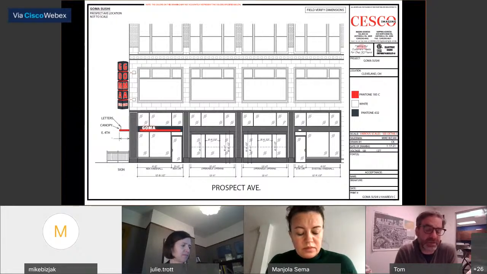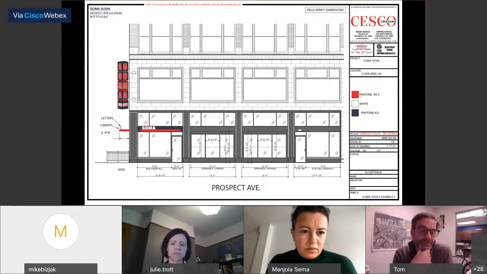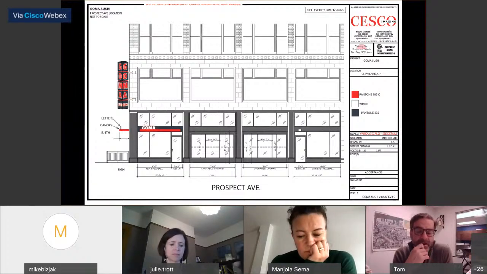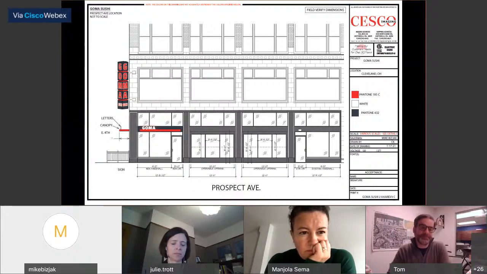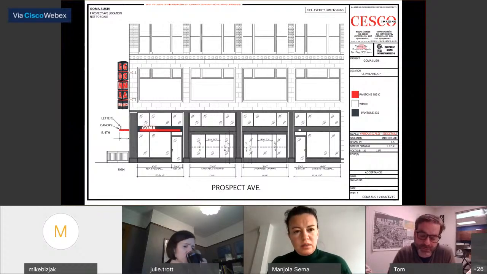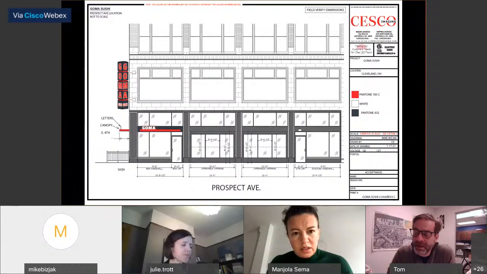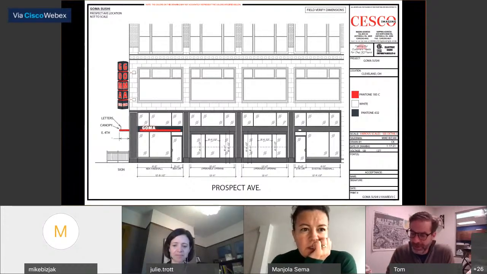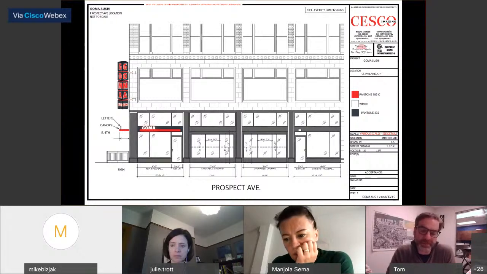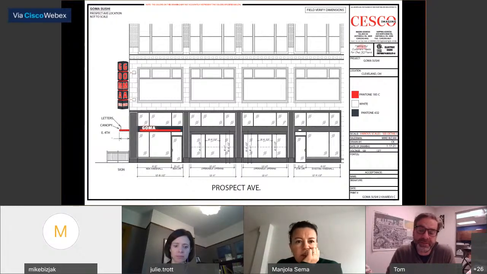They did question the need for the Prospect secondary signage, but the applicant felt it was an important piece at the pedestrian level, so we were okay with that. Also, just for the record, the property owner reached out to the owner of the condo on the second floor. It's a commercial tenant, and he had no objection to this sign either. I just want to make sure that's on the record.